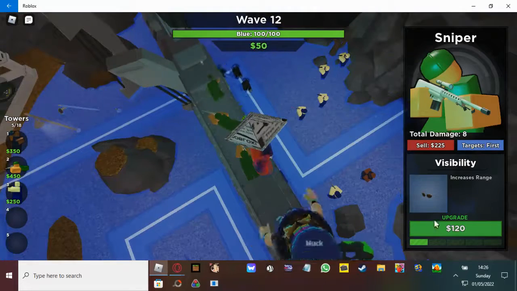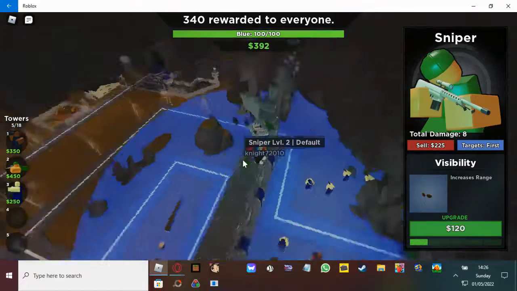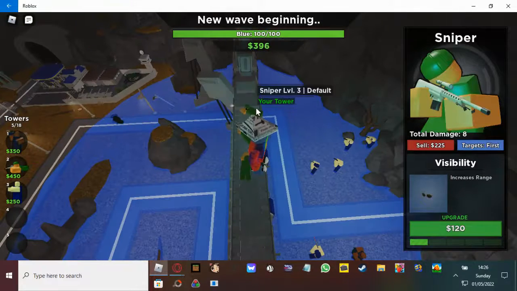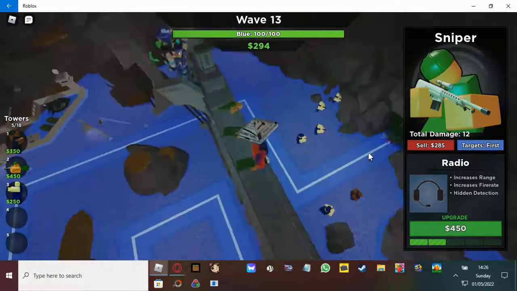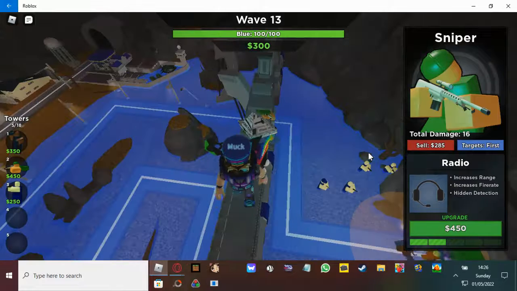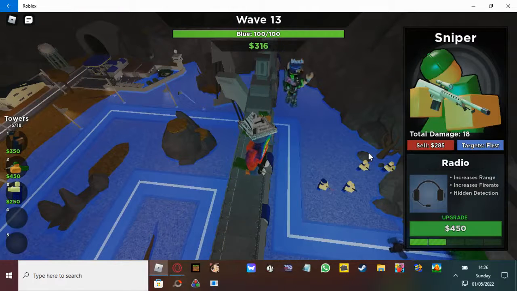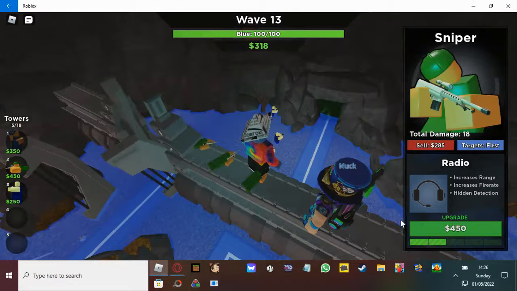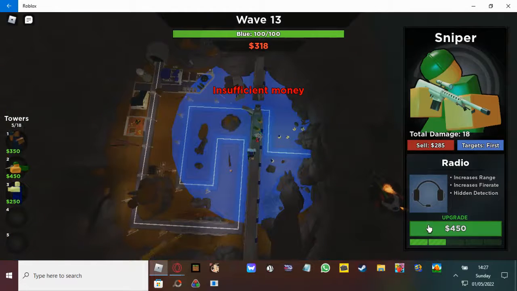This is Reigns, I need one more. 450. Oh, you also got, like, a sniper. Yeah. Well, my first sniper killed all of them, so easy! So easy. Do you think we're gonna win? No, we're not gonna win, because pro players are like, it might be the only thing that might kill the boss.